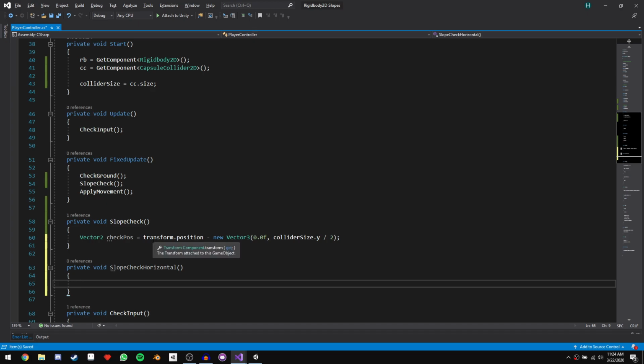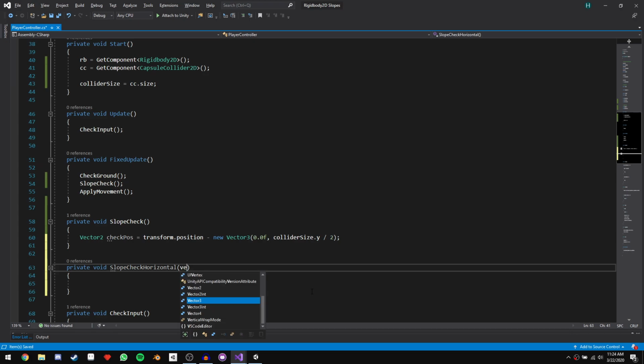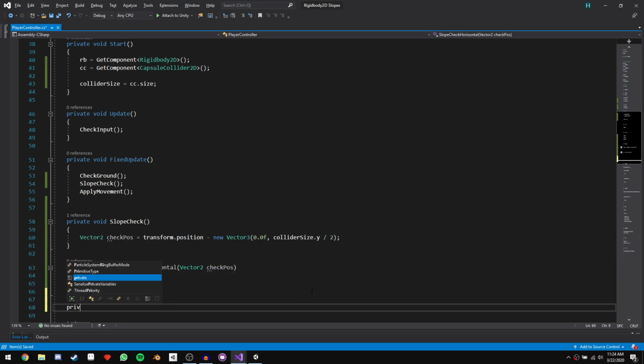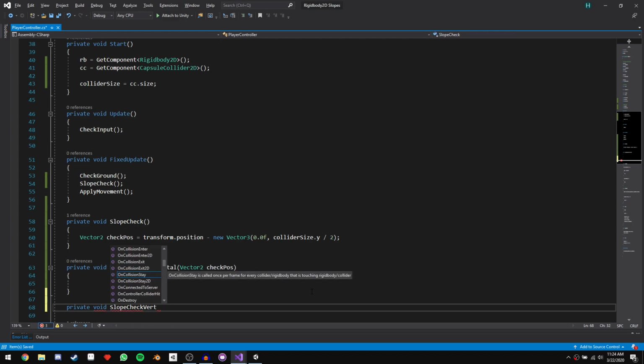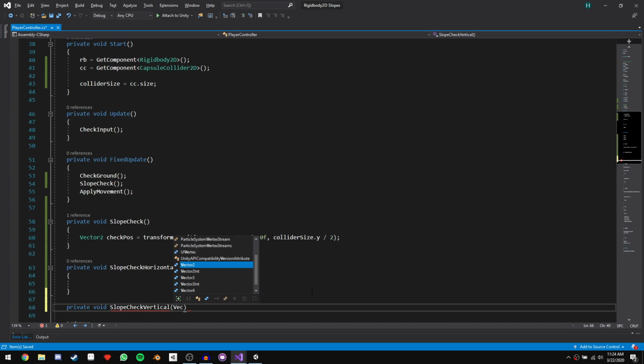And now we're going to actually pass this checkPosition to this function. So this function has an input parameter that is of type Vector2, and we'll just call it checkPosition again. Next we have private void SlopeCheckVertical, which also takes in the same Vector2, like that.